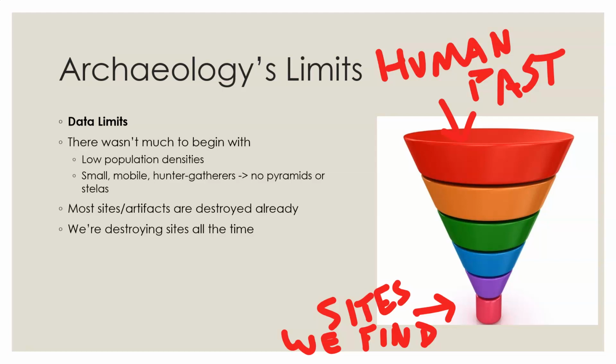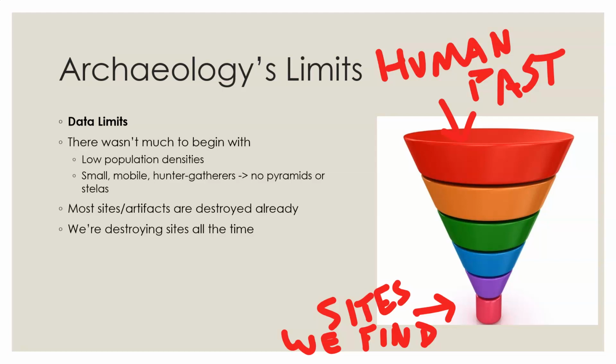And so that would be sort of all the different things humans were up to back in the day. And then I've got here down at the very bottom, sites we find. And what I'm trying to represent with that is that the archaeological record, the things that we find and are able to analyze and are able to shape our understanding of the human and hominin past, is only a sliver of what happened in the past. And there's a huge gap between what happened and what we ever find and actually analyze. And there's a lot of good reasons for that.